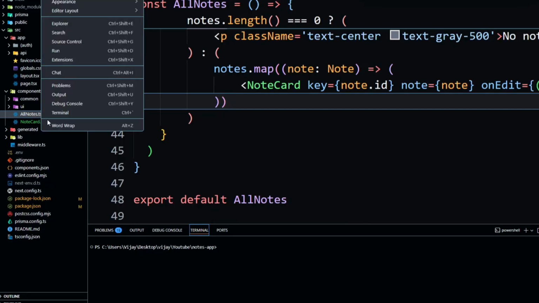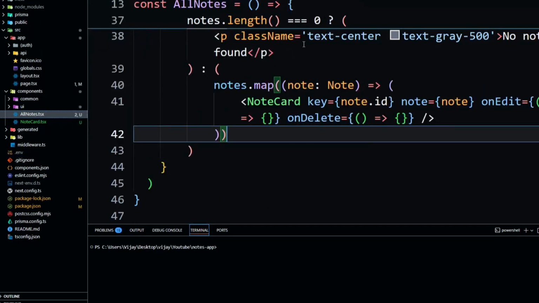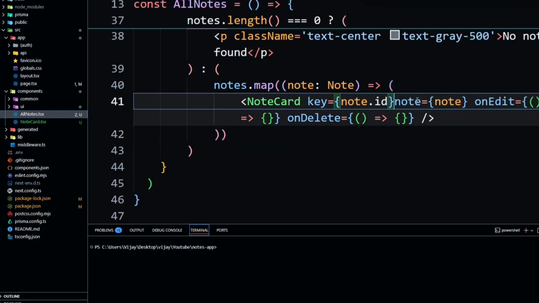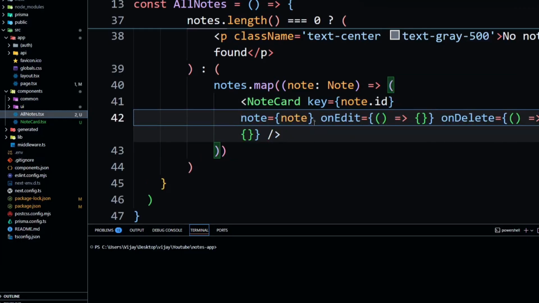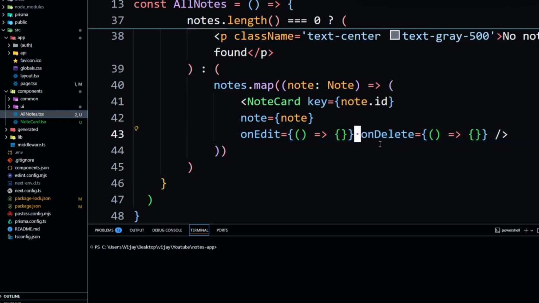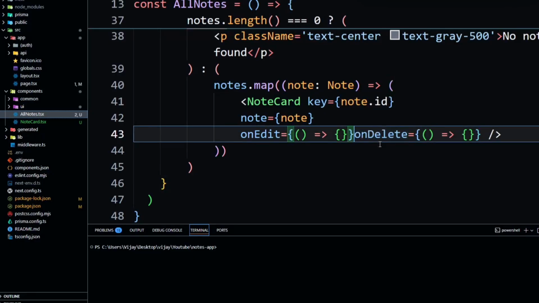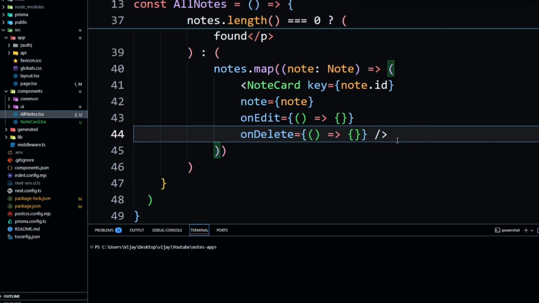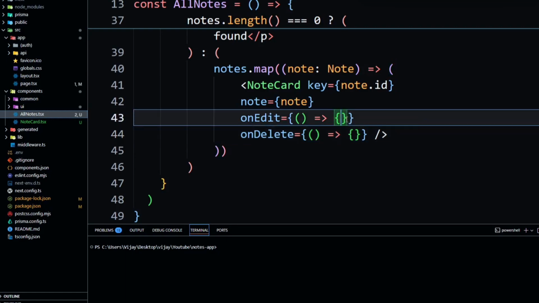Let's turn on word wrap. Then notes is going to be note. Then onEdit is going to be a function. Then onDelete. Just console log here as per demo.